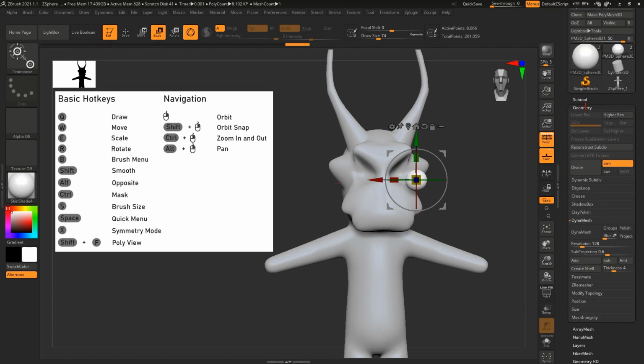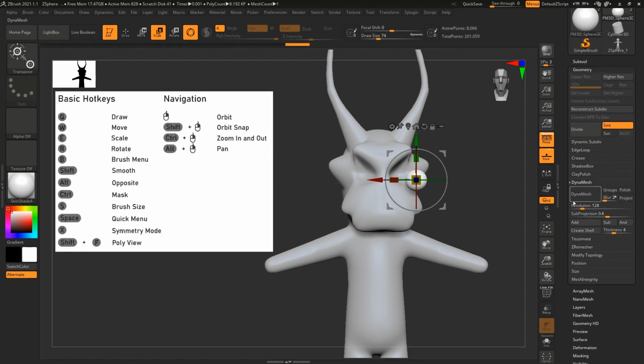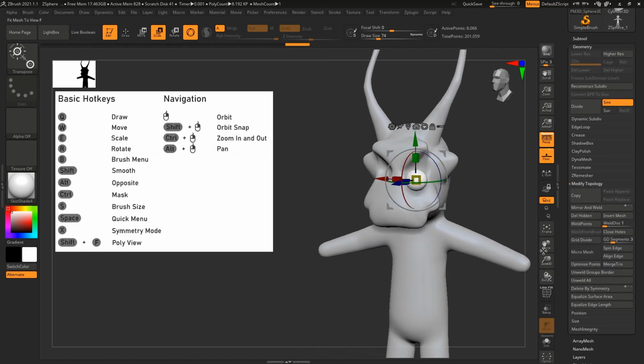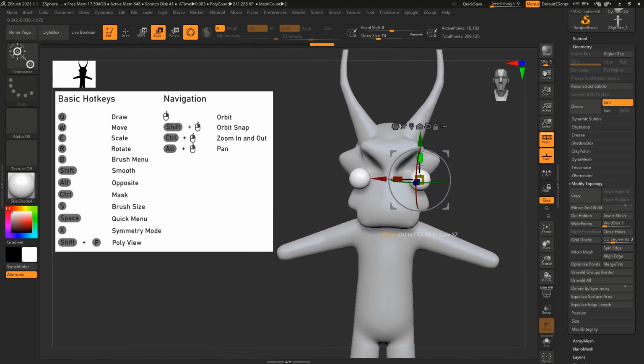Under the geometry tab, we're going to make a second sphere on this layer. Under the geometry tab, there's what's called a modify topology tab. And when you click that, you have all these different buttons, and you don't have to worry too much about it. But there's a button called mirror and weld. You don't have to worry too much about the axes. You can change the axes depending on what you're doing to Y, Z, or whatever. But by default, it's on X, and we want to keep it on X. So if I click it, it'll give me another eye that's symmetrical.